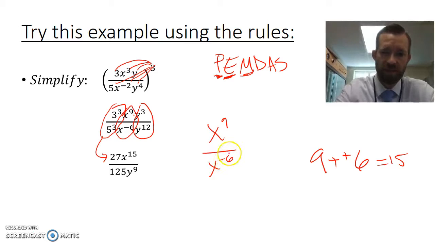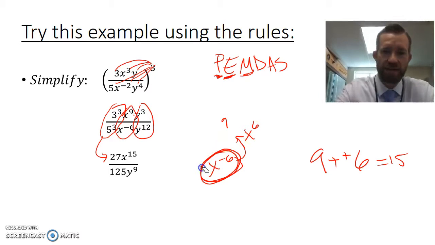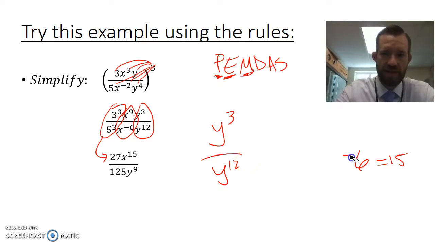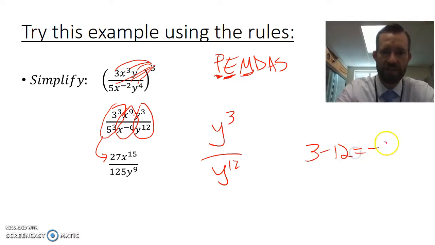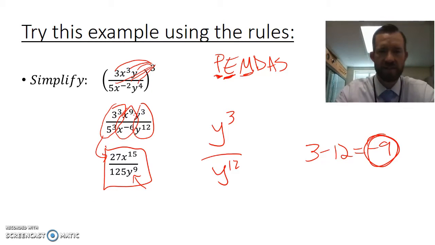Or you can think about flipping this and say, hey, instead of this being at the bottom, I could flip it to the top and it becomes to the positive. So then 9 plus 6 is 15 and it'd be on the top. That's one way to think about it. With the y's, you can think about them similarly, y to the third over y to the 12th. This is 3 minus 12, so that's negative 9. Negative tells us that the y should really be on the bottom here. And the other thing you could do would be the canceling idea. But there's your final answer in this case.